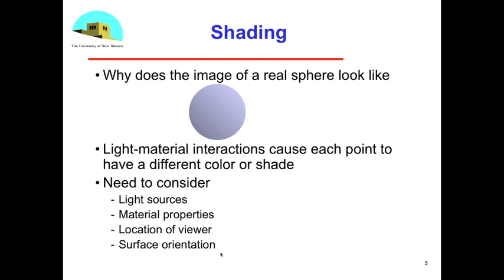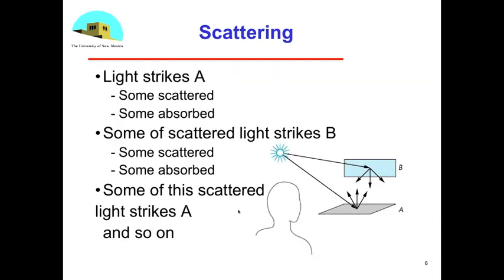Okay, so now let's go back and look a little bit at this problem of light material interactions and see how we can build up models. And we're going to look at different categories of it, because building up one physical model that covers everything is going to lead to a very nice physical model, but not something we can use for computation. So in this whole presentation, you're going to see a lot of very clever tricks to come close to physical reality, but still have something that's computable.